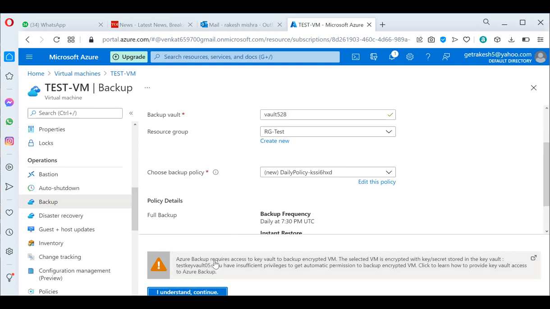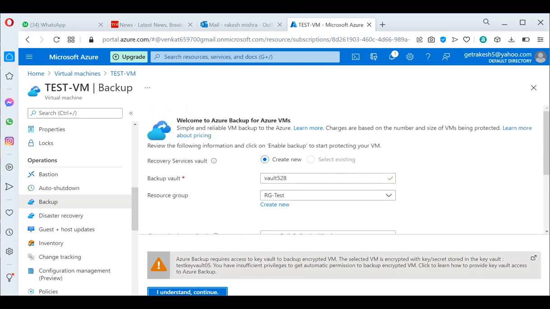Azure requires access to the key vault to back up an encrypted VM. The selected VM is encrypted and the key secret is stored in the key vault. So we have not allowed this backup to take keys from the key vault, as I explained yesterday.